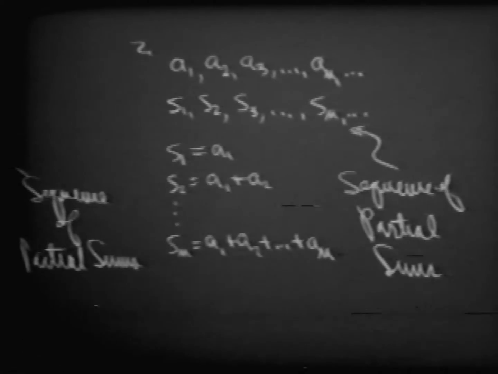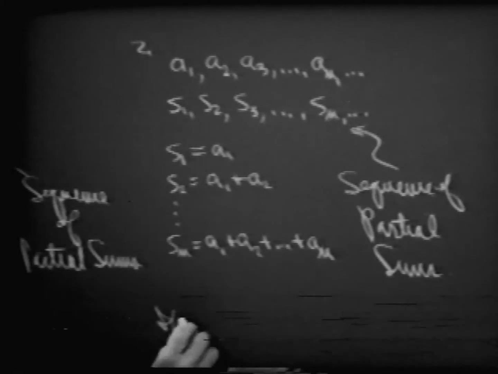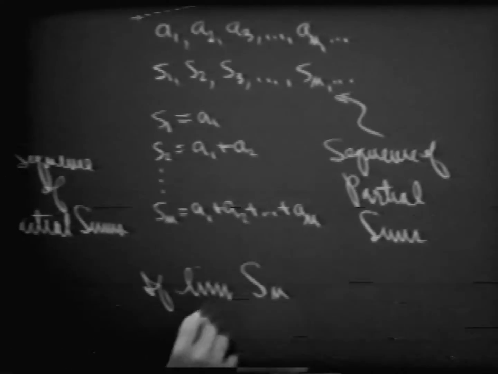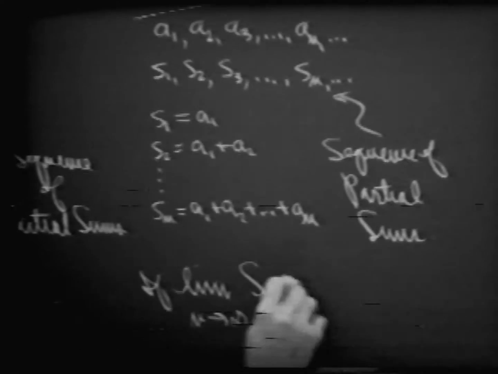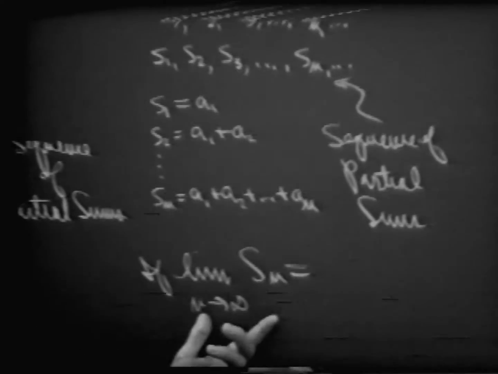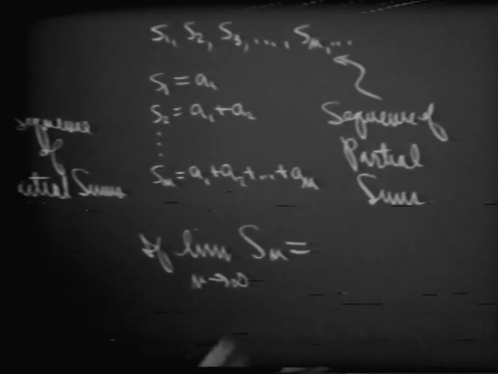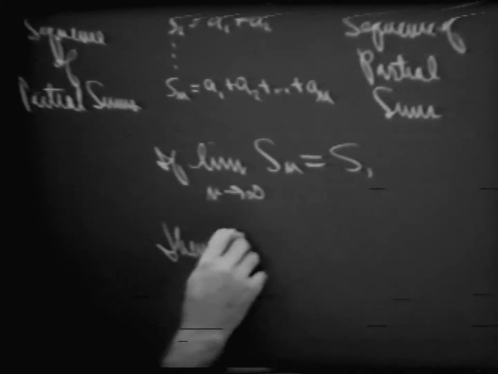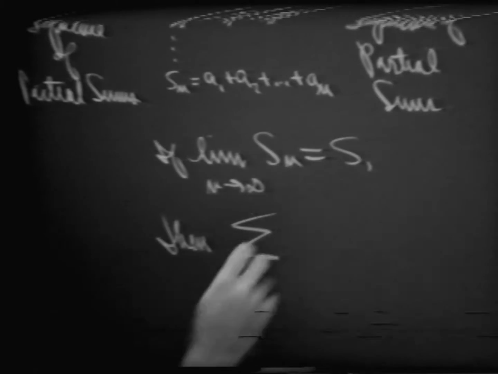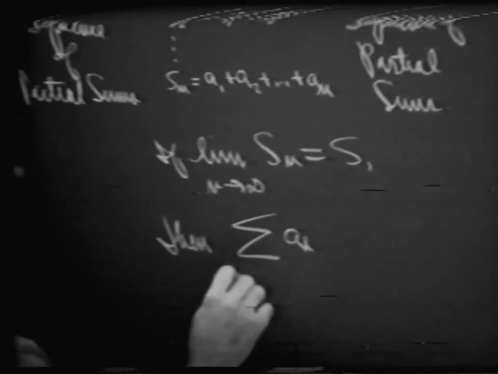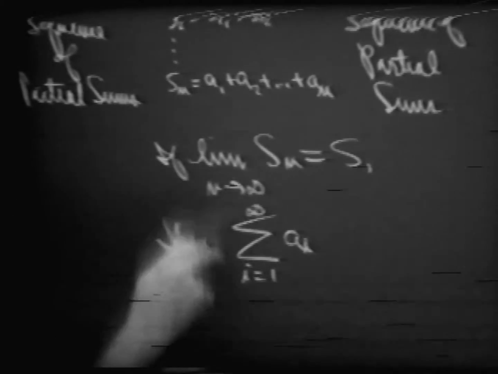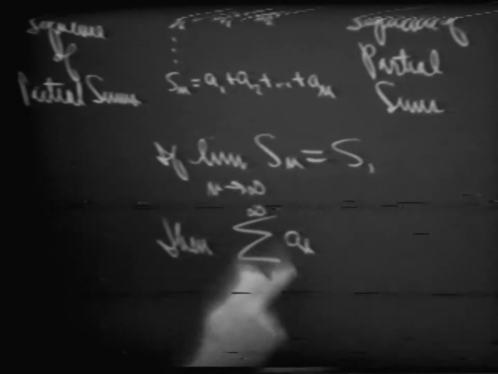Is that right? Okay? Now, what are we saying? I think that what we are saying is that if the limit of S sub n as n goes to infinity exists, in other words, if this limit is equal to some number, let's call it S, then the series that we started with, of the pattern a sub i, where i goes from 1 to infinity. Now notice up here on top we're going from 1 to infinity. Let's make this into an infinite series.